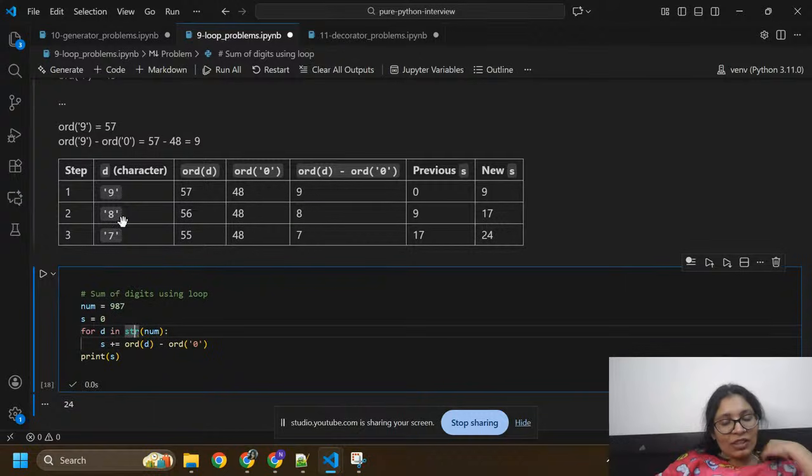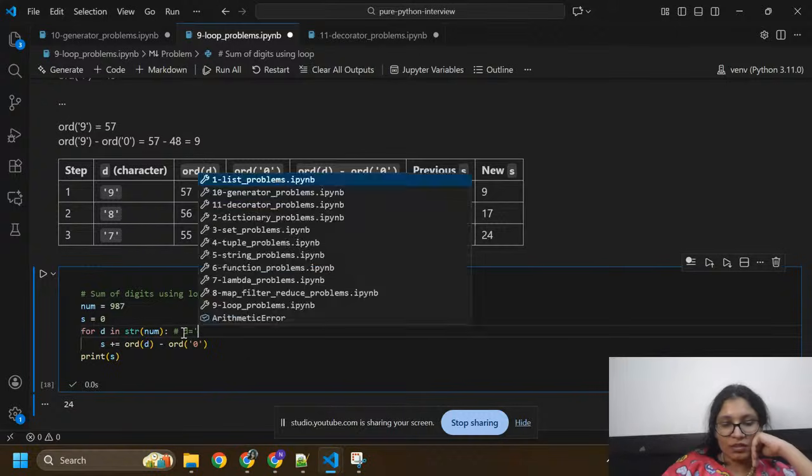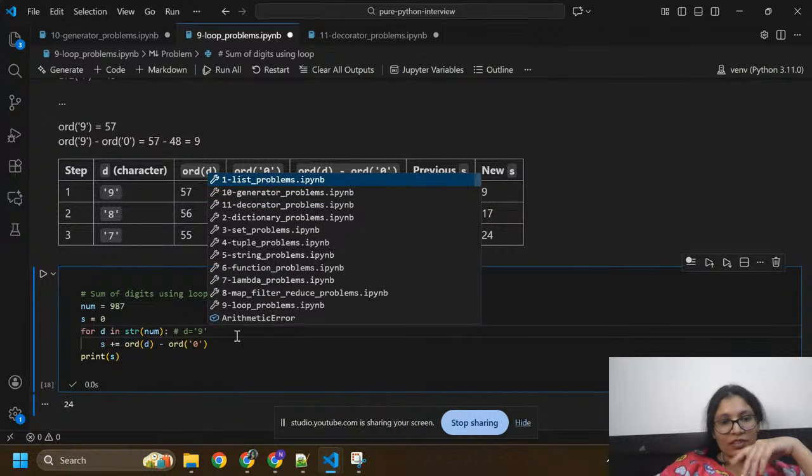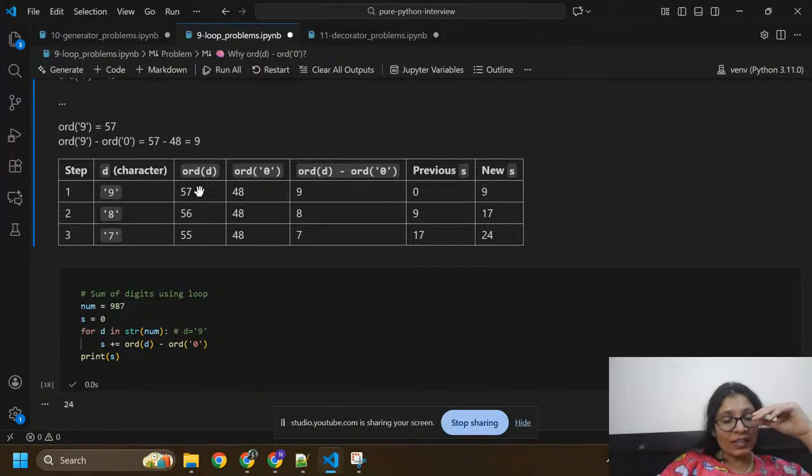In a string we use single quotes, so it will give you D equals '9' in quotes. This is our first element, D equals 9. Here you can see the ord is 57, because in the ASCII table ord of 9 is 57.